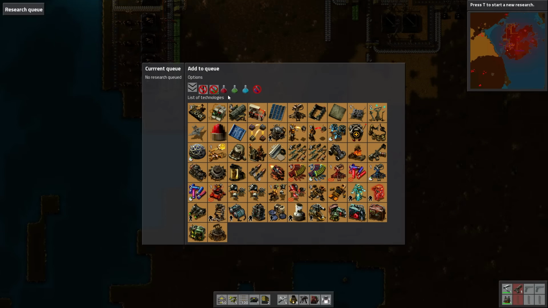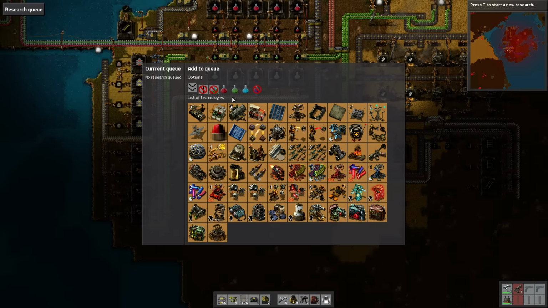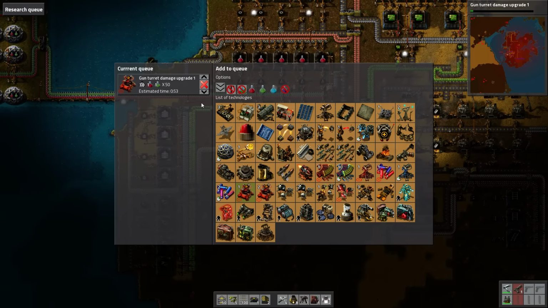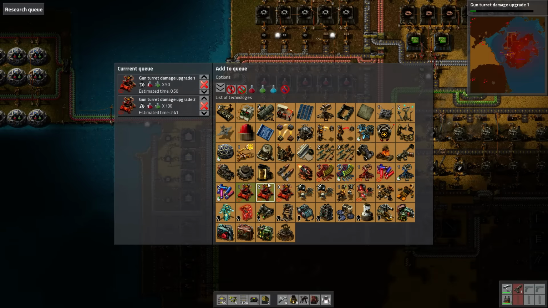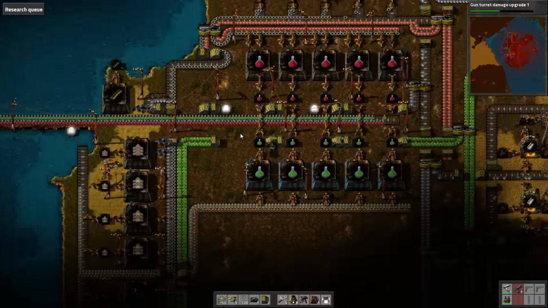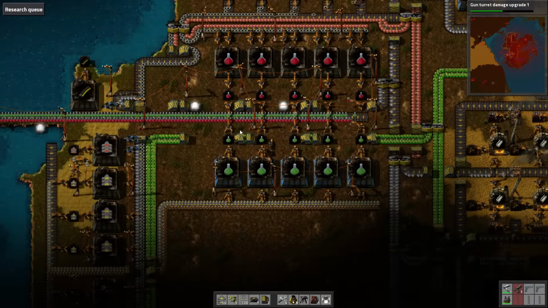Let's go for some research just to make sure that our turrets aren't super, super weak. I think that's probably something that we should do. Gun turret damage. Yeah, I think we need it. Oh, we'll get the second one as well. And probably, can we get shooting speed? Is that a thing that we can do? No, we don't need lasers. Is gun turret shooting speed something that you can change? Well, whatever. Gun turret damage upgrade 2 is good enough for me. And that'll be done over the course of the next 2 minutes, fingers crossed.